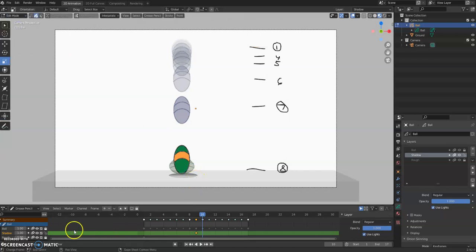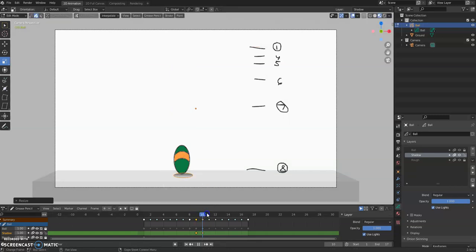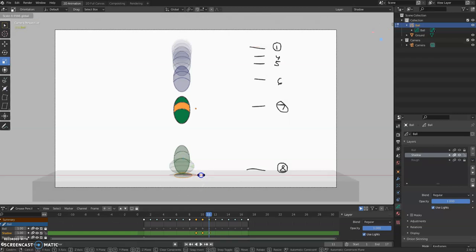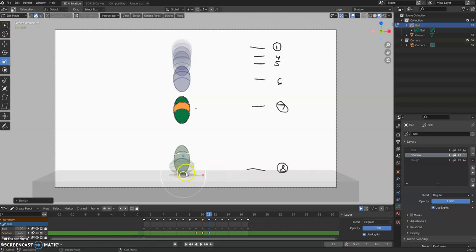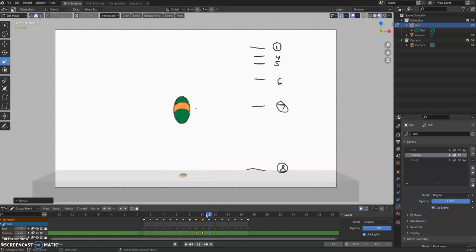And then making sure that we're on the shadow layer, if I press A, I should be able to get that. I should be able to scale it in a bit. Go. And then go ahead another frame and press A again. So it is scaled. And we'll scale that one in too. And now that I think about that, we probably should scale it from the center. But that's okay. Good. So we've got those three.